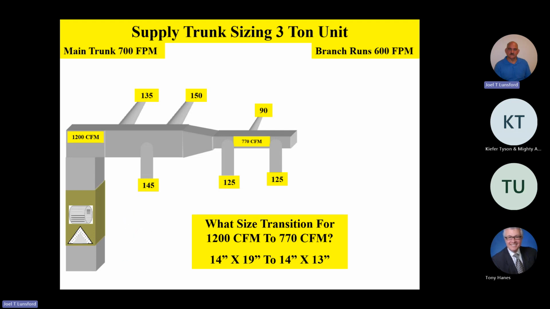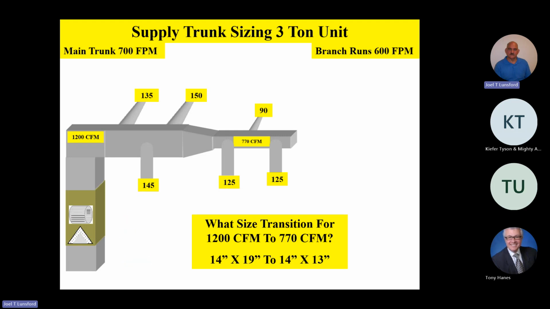So having a damper on each takeoff really gives you the flexibility to dial that airflow in on each duct, and more specifically into each space. And so once you've got all that dialed in, you'll be able to take your rotating vane tool or your hot wire anemometer, and you'll be able to dial in the exact airflow into each space like you've designed it. So now with all that said, we've got 90 CFM, 125 and 125.